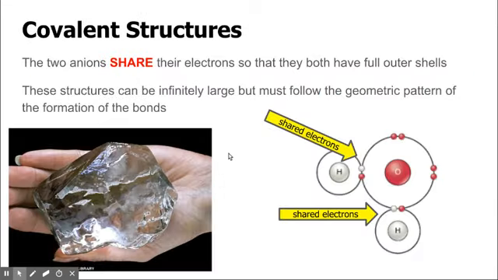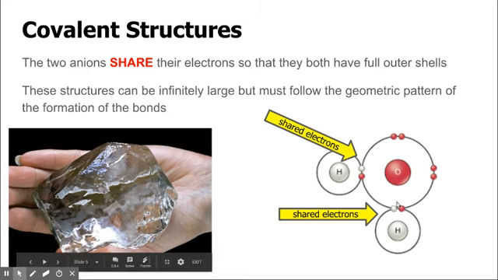Now, covalent structures are different. These take two nonmetals and they share their valence electrons, both again getting a full outer shell. The example here we have is H2O. Oxygen originally has 6 valence electrons and hydrogen has 1. What they're going to do is share this pair of electrons here. When they share that pair, you will then have that bond. So the bond occurs because they're sharing it.